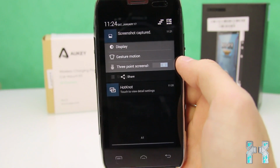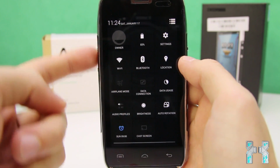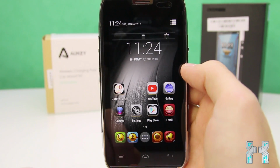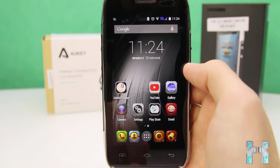And let's have a look here at the Android status bar. So here we have all the notifications. Then let's go here to the buttons. So basically you can see everything which is supported: cast screen, Wi-Fi, Bluetooth, GPS, and all the other stuff here. Then let's go quickly here through the main functions. So let's see if it is working.